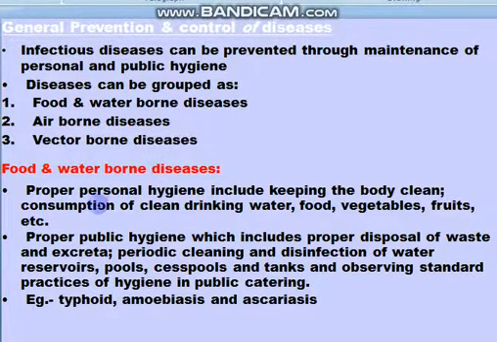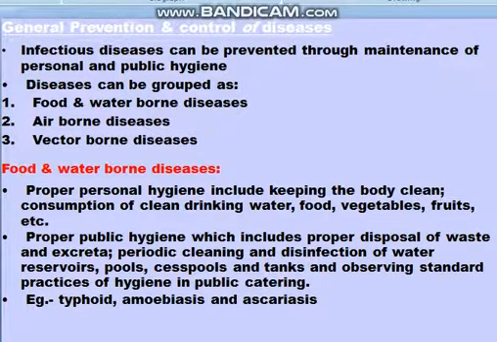First of all, food and waterborne diseases. In this, proper personal hygiene, including keeping the body clean, consumption of clean drinking water, food, vegetables, fruits, etc. And then proper public hygiene, which includes proper disposal of waste and excreta, then periodic cleaning and disinfection of water reservoirs, pools, cesspools, tanks, and observing standard practices of hygiene in public and catering. The diseases which come under this food and waterborne category are typhoid, amoebiasis, and ascariasis.